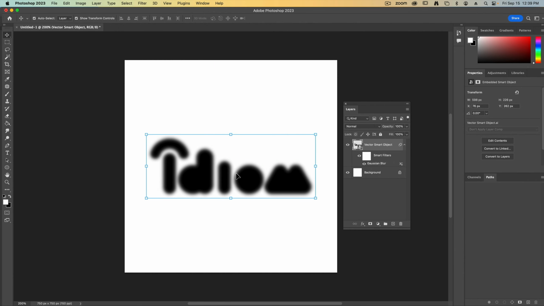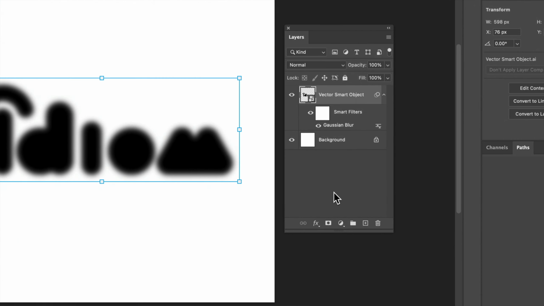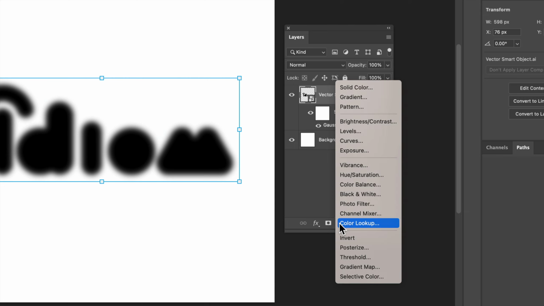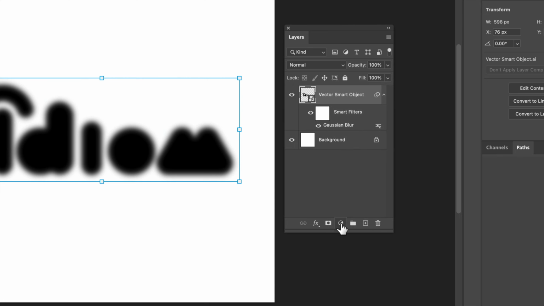Now the downside to this is that I have a fuzzy edge. Now I want to be able to clean it up to have a nice hard edge and see what tweaks I can make with it. At the bottom of your Layers panel, click on the Transform options, which is the little rounded one in the center, and choose Threshold.